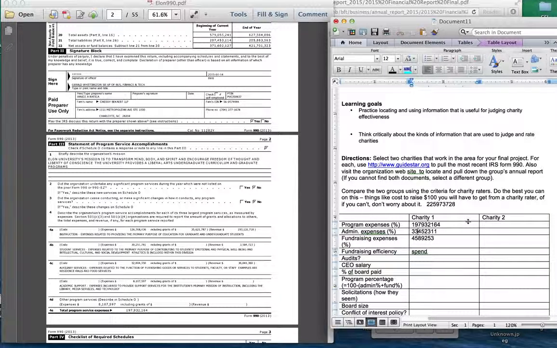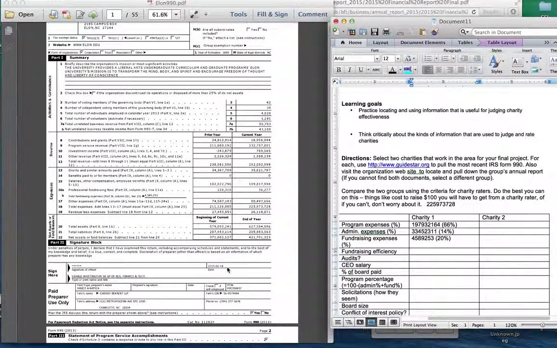Okay, now I can calculate out the percentages then by just dividing each of these by the total number. And what I find out is that Elon spends 66% of its income on program expenses, it spends 14% on administrative expenses, and it spends 20% on fundraising. Now, when it comes to that fundraising, there's a matter of fundraising and a matter of fundraising efficiency.